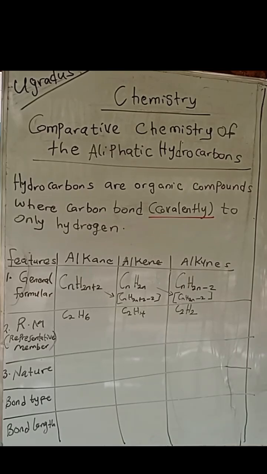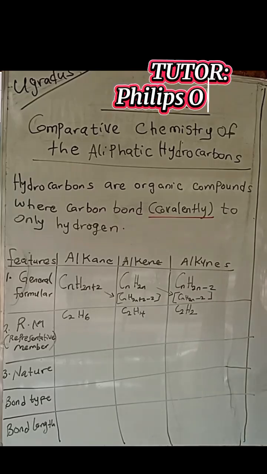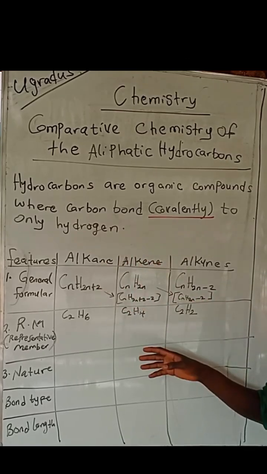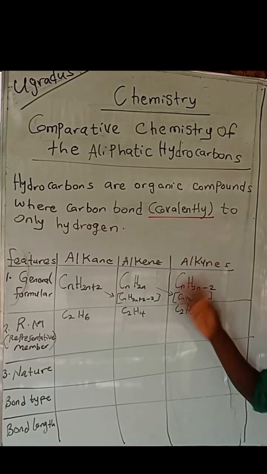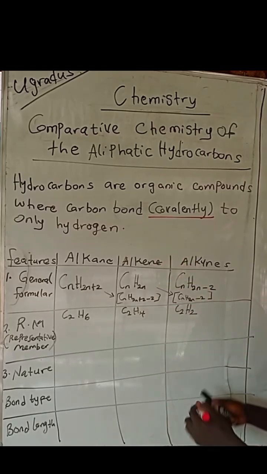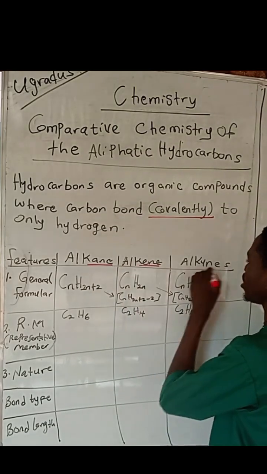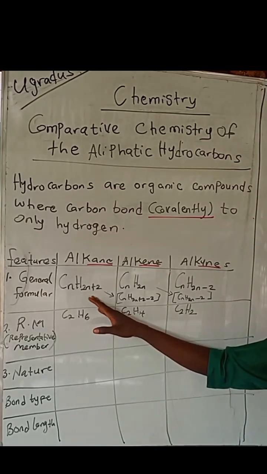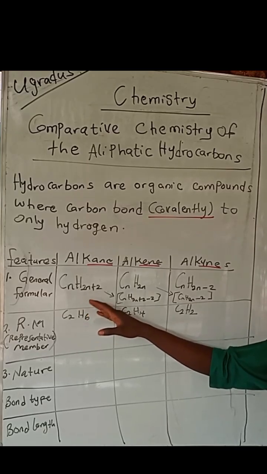Owing to the general formula, as you can see on the board, I have CnH2n+2 for alkanes, CnH2n for alkenes, CnH2n-2 for alkynes. What many students did not know about these general formulas is that they are actually derived from one another. Alkane is the first known group of organic compounds, being the first in the aliphatic hydrocarbon division. The second group of organic compounds is the alkenes, the ENE guys. Alkane, ANE; alkene, ENE; and alkyne, YNE. So alkane is the mother of all organic compounds, having the molecular formula CnH2n+2.